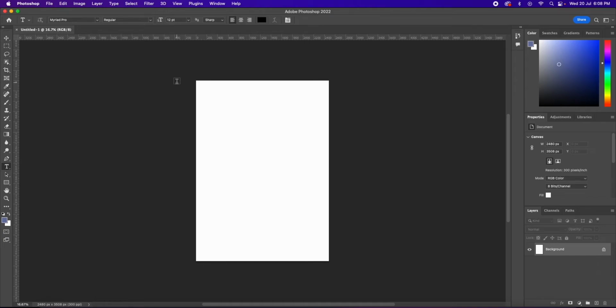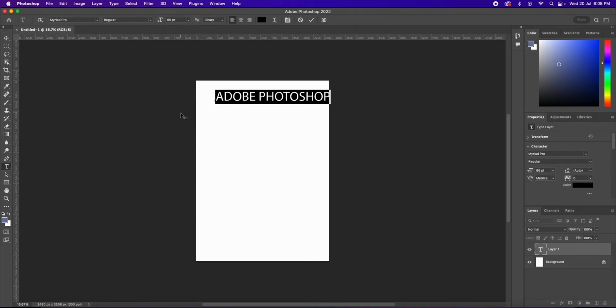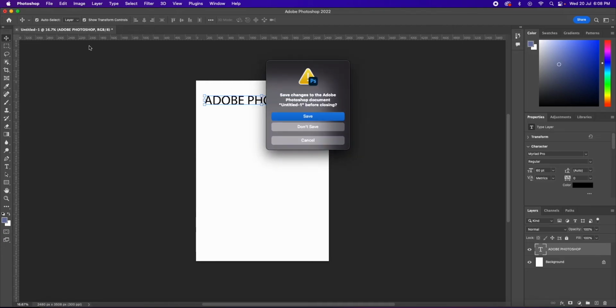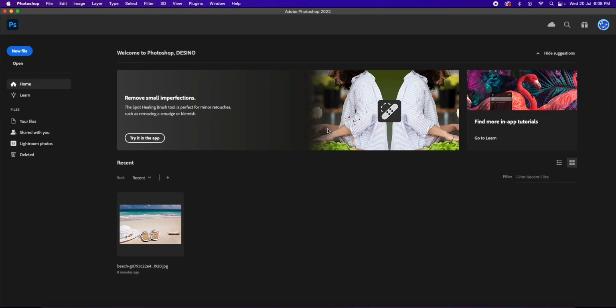So this is a font, like I am writing here Adobe Photoshop. Now I'm going to select this and give it a size. So this is known as points, meaning PT. Now I'm going to click Don't Save.